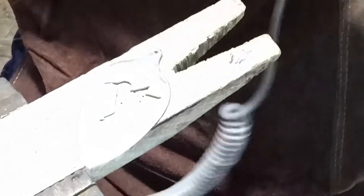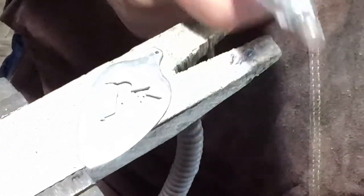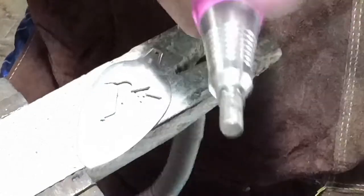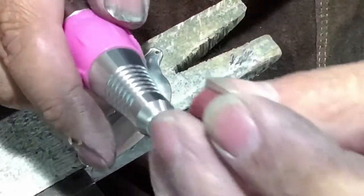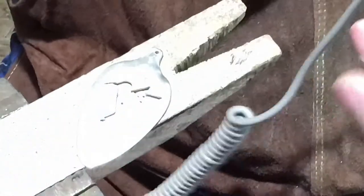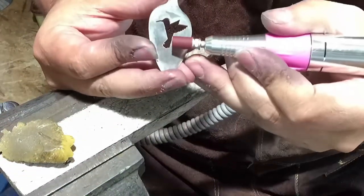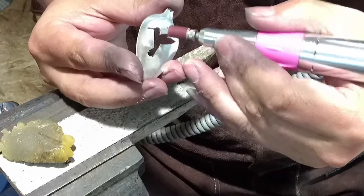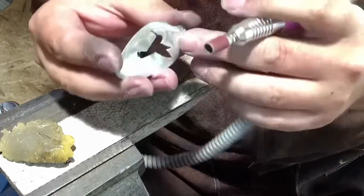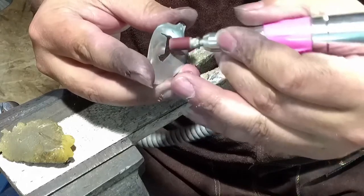All right, what we're gonna do now is switch this over to our sanding disc or drum. And for this, I'm using 240 grit. Turn this down nice and low, probably about a 2, and I'm just going to go across the back side first, just taking off any of those edges, smoothing it out, any of these corners, like where the wings are, that guy right there. I want to try and take those down a little bit so they're not so sharp.